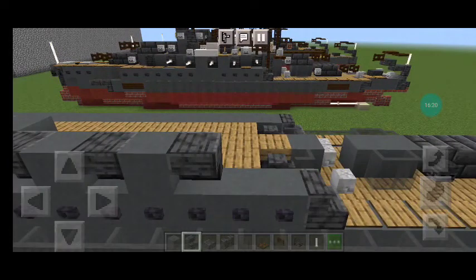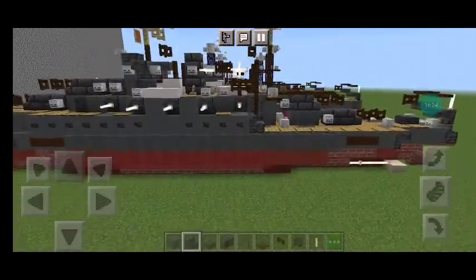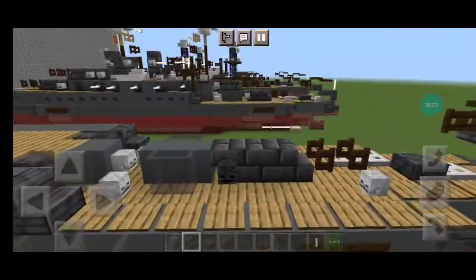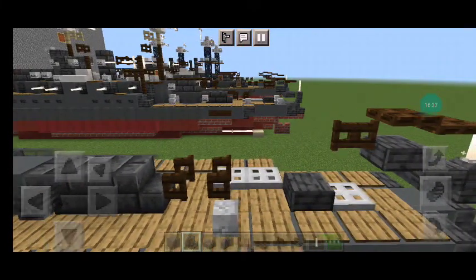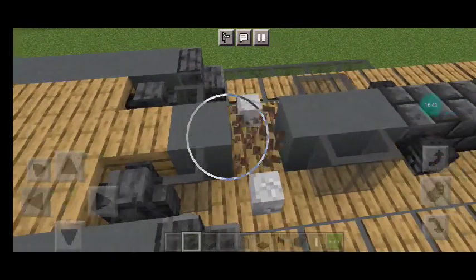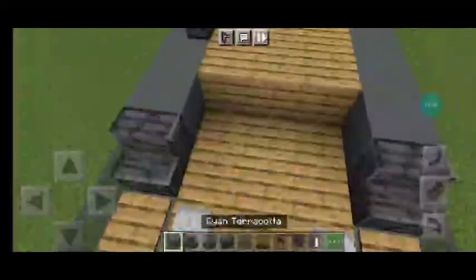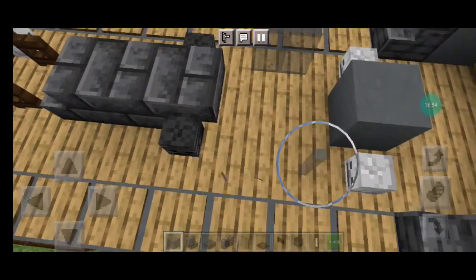I messed something up. Oh yeah. What you want to do is actually move everything in the back forward by a block, because I messed this up. Oh yeah, I know, I'm not supposed to mess anything up, but I did, and y'all are just gonna have to deal with it.